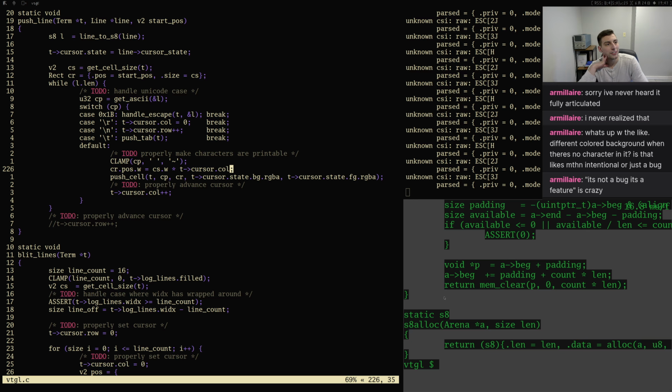What else? We should probably calculate the window size and do some wrapping. Yeah, I think that's what we need to do. And if we know the window size, then we can also do things like setting the terminal properties so that any program that's running knows how big the terminal is.